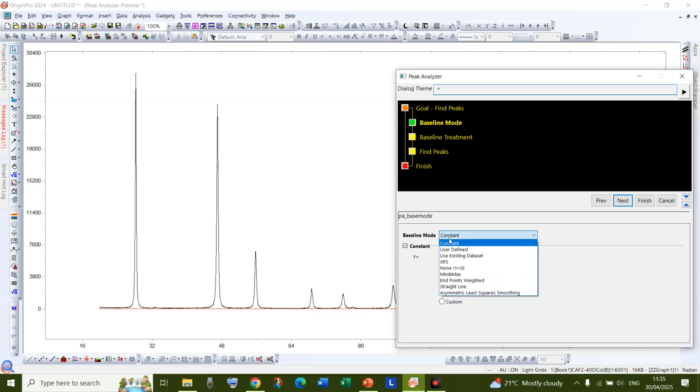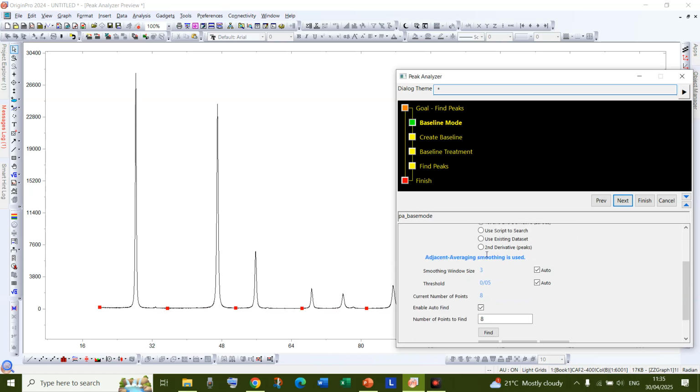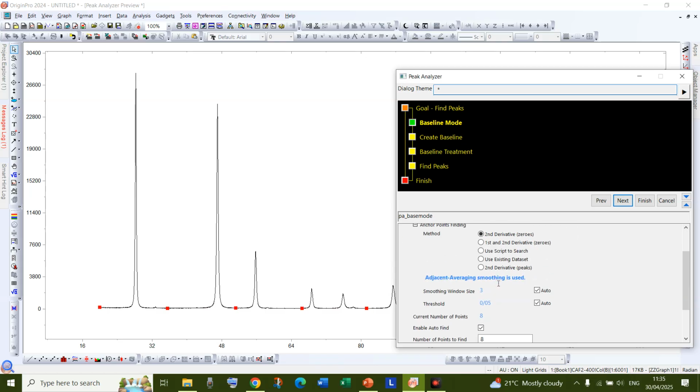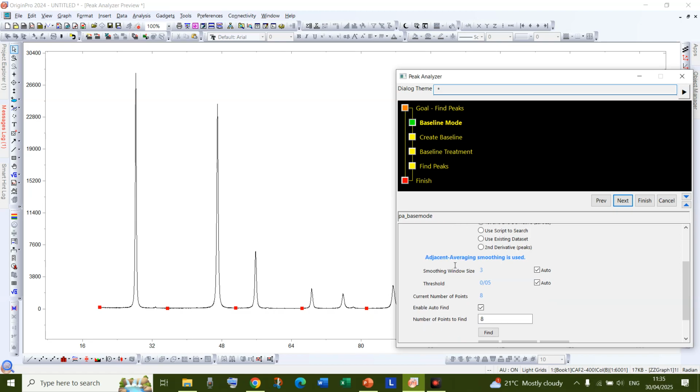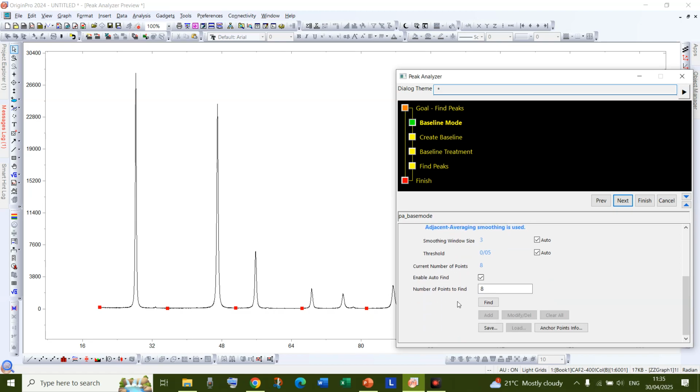But if you want to define it manually, there are methods to define the baseline manually. And we can even increase the number of points added to our XRD pattern to change the accuracy of the baseline calculation. The more points, the more accuracy you get.